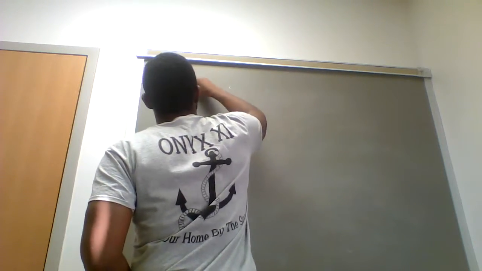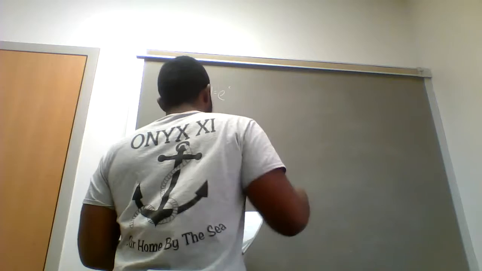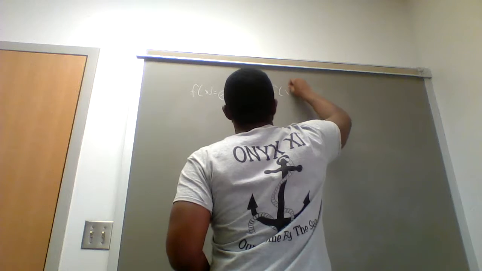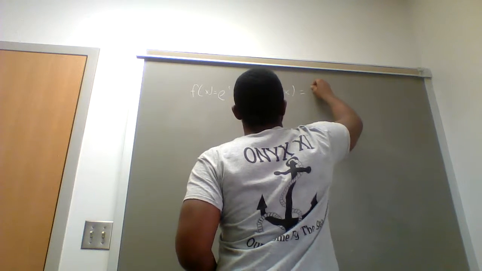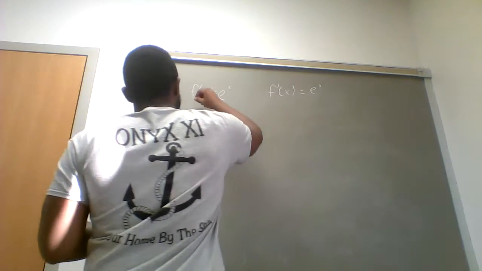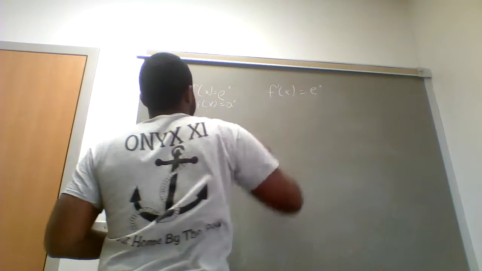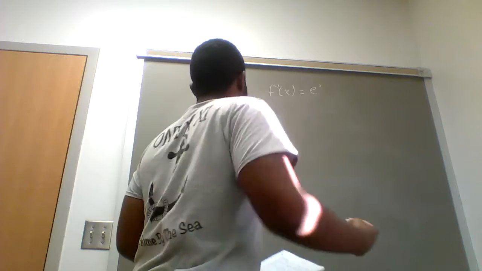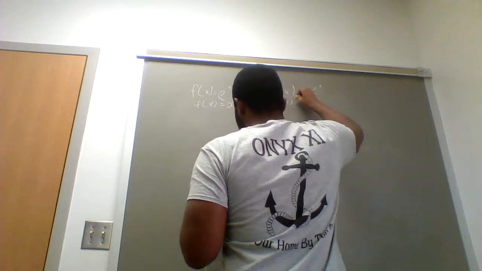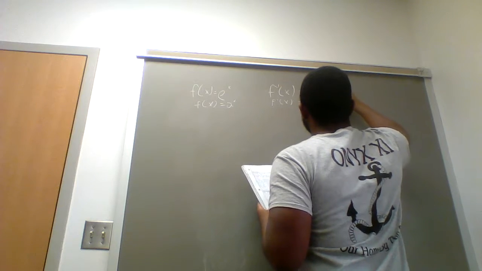The first property I'll be showing you for you to memorize and use when I give you some examples later on will be f of x equals e to the x. The derivative of this is f prime of x equals e to the x. It's the same thing. That's very easy to remember. The next property is f of x equals a raised to the x, a being any number: 1, 2, 3, 4, 5. F prime of x would equal a to the x multiplied by the natural log of a.